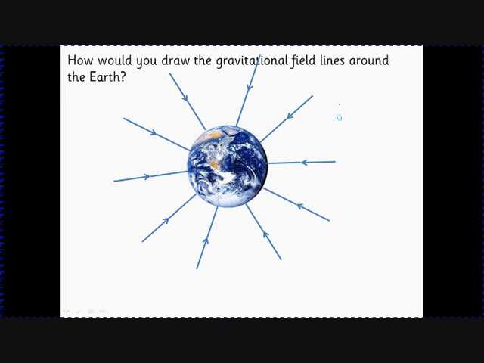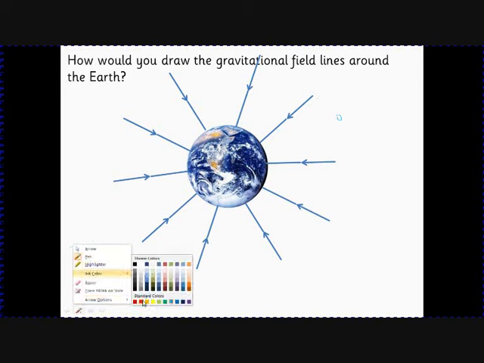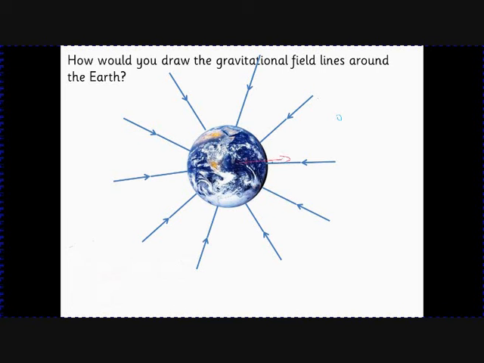However, there is one very misleading thing about this diagram, which is if you think about the strength of the field. So it might seem from this diagram that as you go further away, the field becomes how much weaker? At some distance R from the centre, compared with some longer distance, let's say 2R from the centre, you might say this is how far away the field strength, the field lines are here. They're going to be twice as far apart here. So you might think the field would be half as strong.